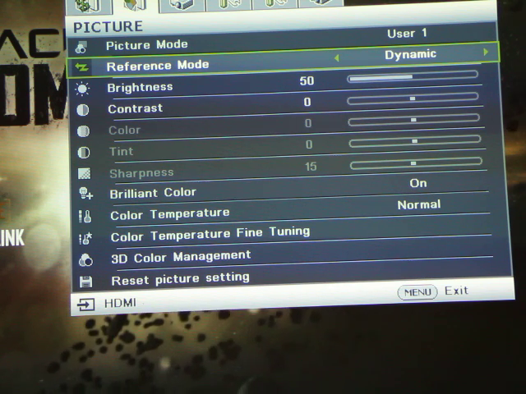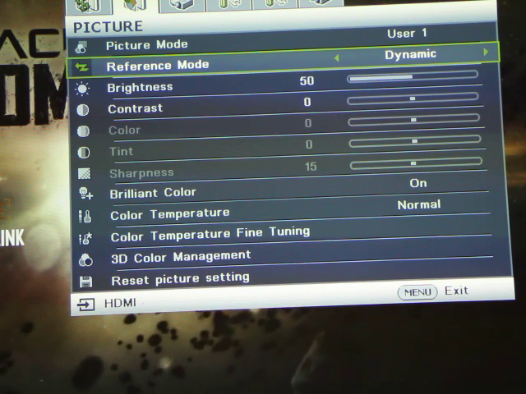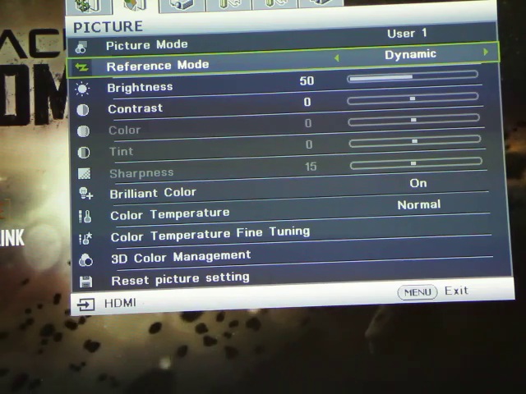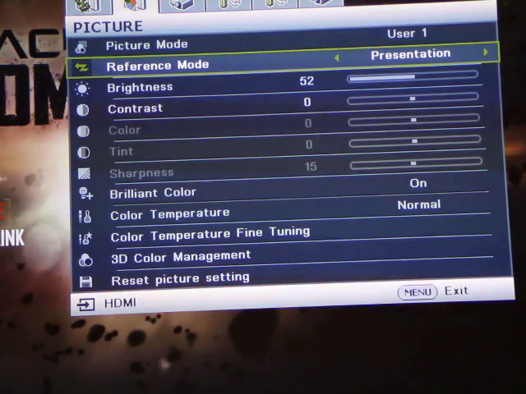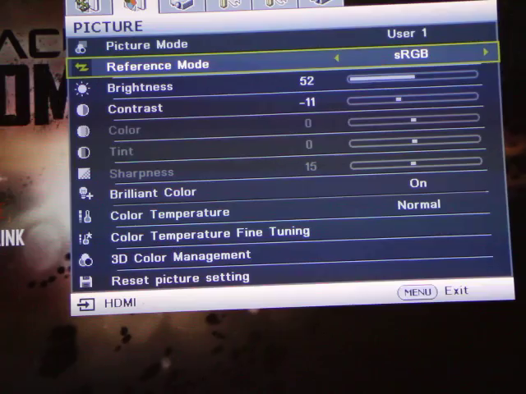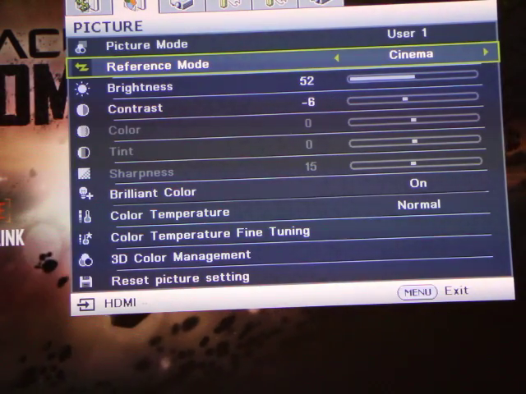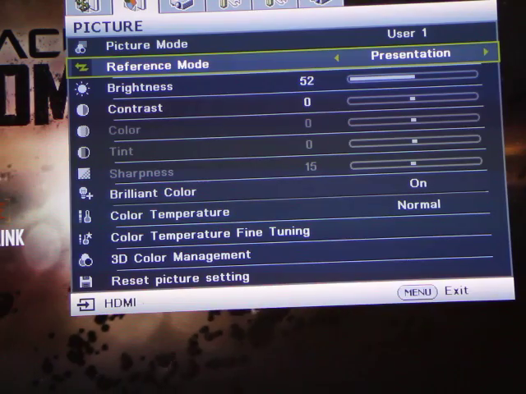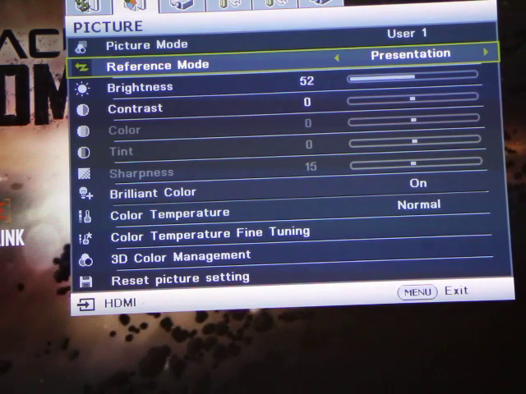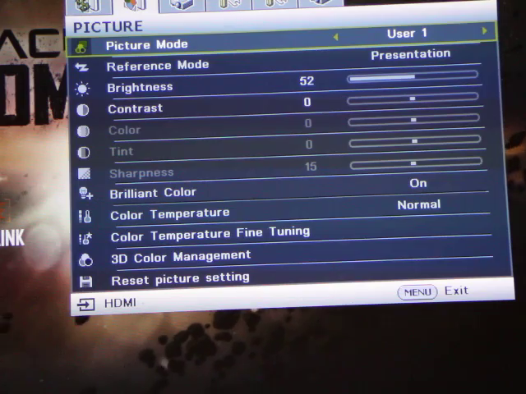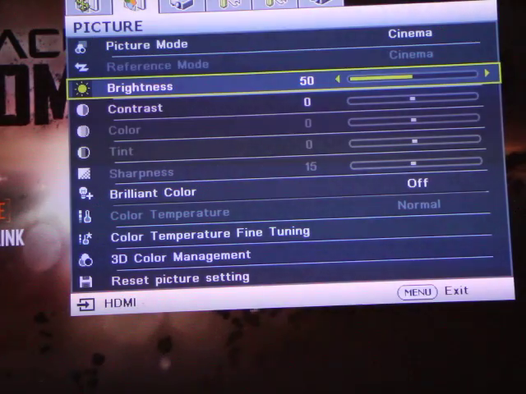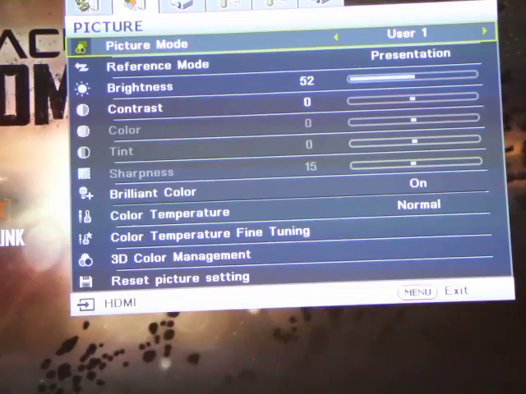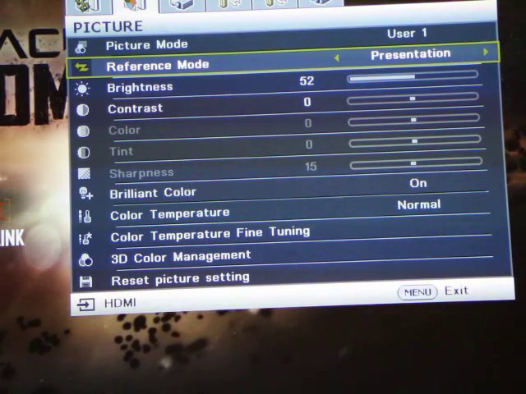I thought I had those settings going the other day, but I'm not sure exactly where that is. From the reference mode, dynamic, presentation, RGB, cinema, I think these must be the starting place when you go into that user mode up above. Let's go back to the user. If I go into cinema, yeah, the reference mode is disabled, so going into user 1 enabled a setting.